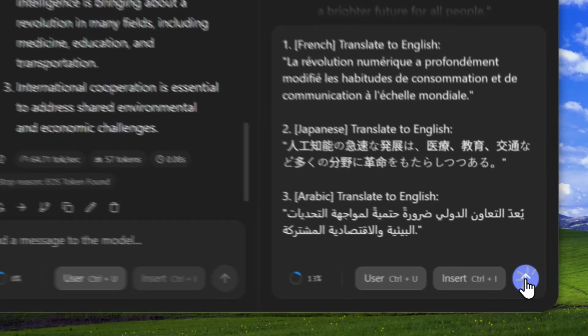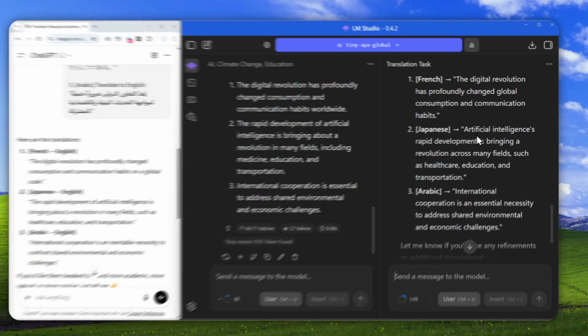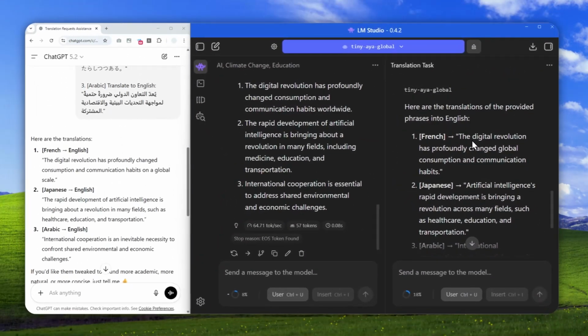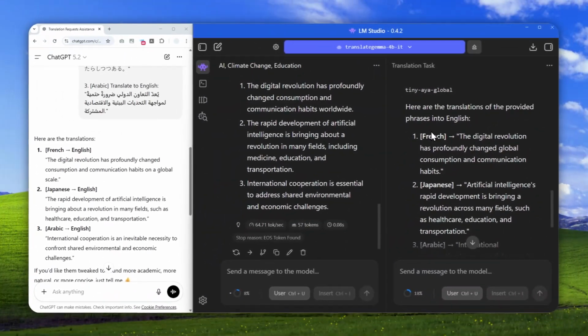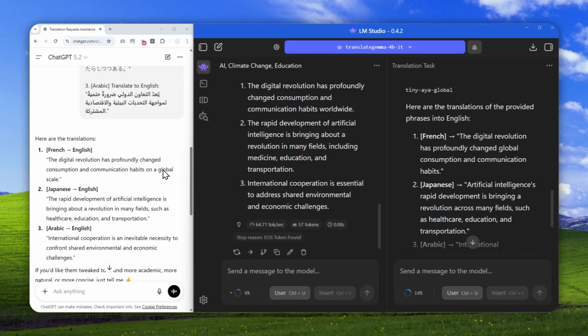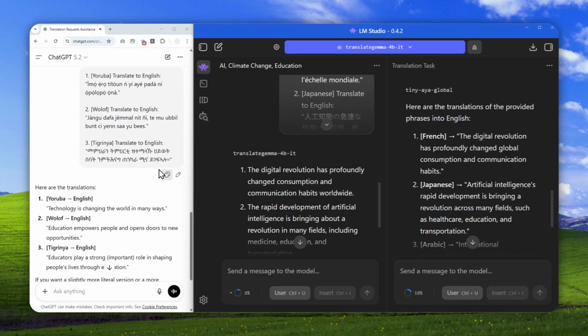Now, how about TinyAya? Okay, well, it's the same as well. Yep, it's pretty good. Okay, so it has no problem. Translate Gemma and TinyAya are basically working without any issue. But I have another test that I don't think Translate Gemma can handle well because it has some languages from Africa, and again, it supports 55 languages, whereas TinyAya has 70 plus languages in its model. So that's quite significant.